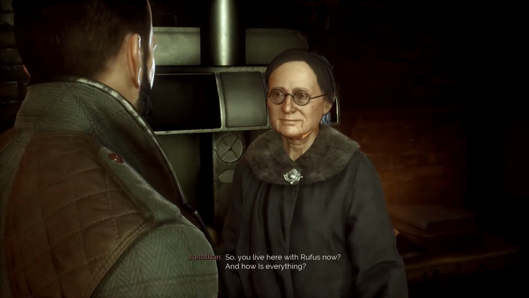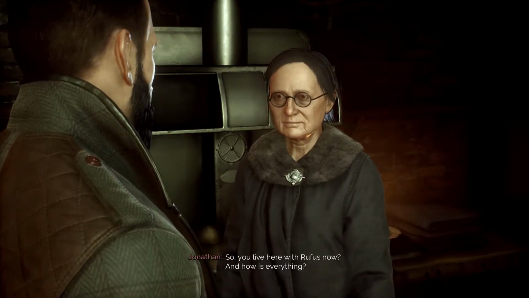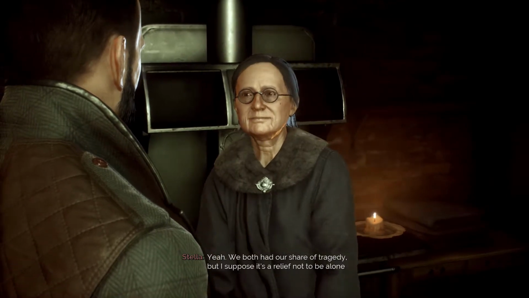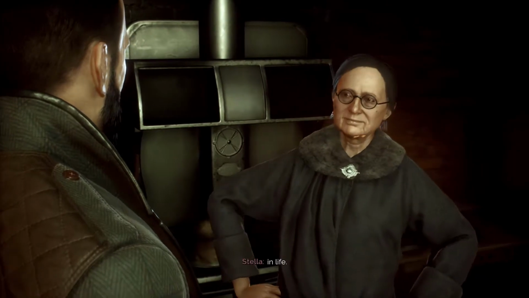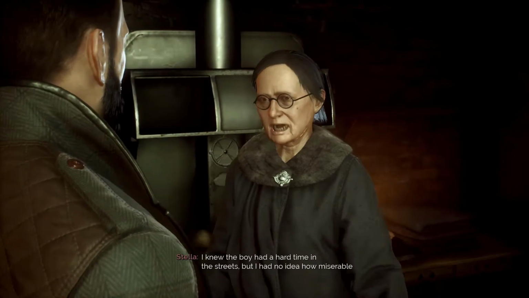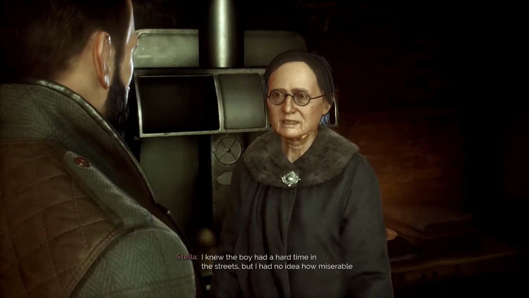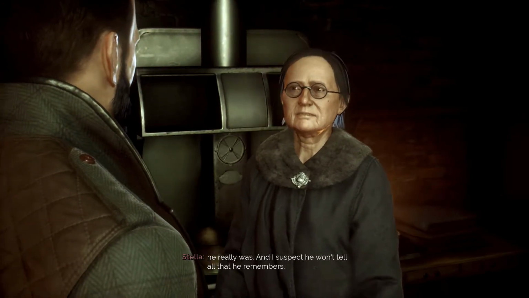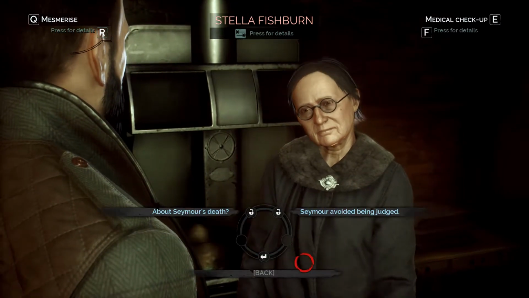So, you live here with Rufus? Now, here's another thing I've noticed. Actually, it's obvious, really, but there are certain dialogue options that are locked when talking to people, I suppose unless certain things happen. If I hadn't killed Seymour, this guy wouldn't have moved in, and Rufus wouldn't have been available. Did you talk to him about his past? I knew the boy had a hard time in the streets, but I had no idea how miserable he really was. And I suspect he won't tell me all that he remembers. No, I mean, probably not.